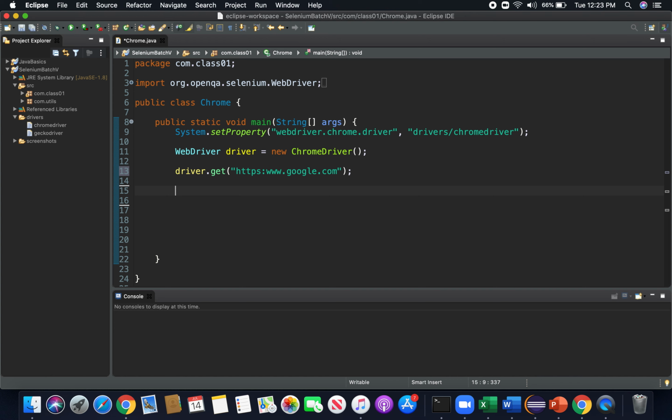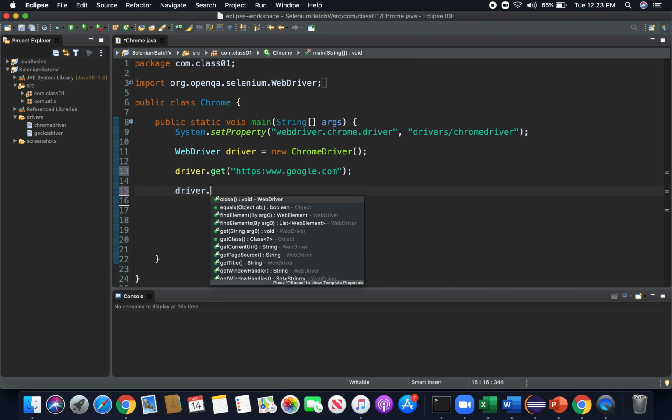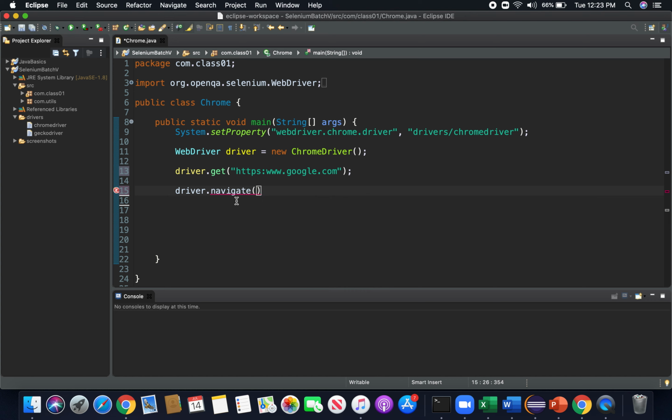One other navigational command to travel to another website is called navigate. And we see here it's really nice. It says navigation and WebDriver. Selenium and Java do a really great job of letting us know what is what, and it's pretty easy to read if we just pay attention. So we have our navigate method, and we saw that was navigation with our WebDriver.